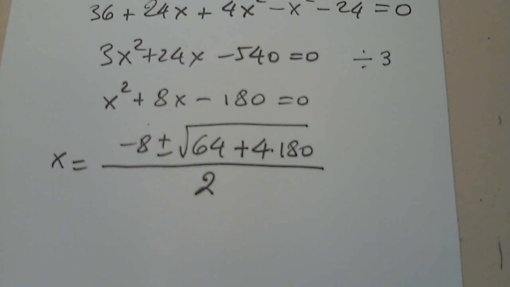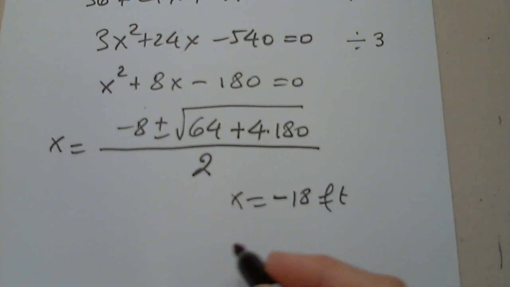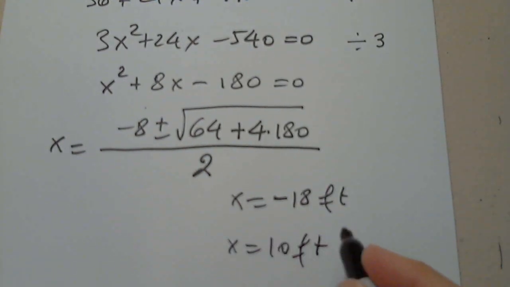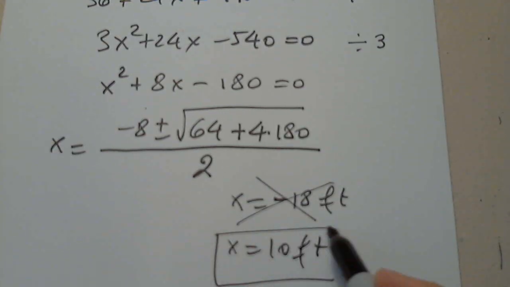And I got 10. I need to determine the other one. With second entry, I overwrite the plus or change the plus into a minus. So I get both solutions right away. We're talking about x. Negative 18 is not going to work because the tree cannot have negative 18 feet. The tree can have 10 feet. On paper, if I'm asked to write, I'm going to say this is no way, and this is what I'm asked to determine.